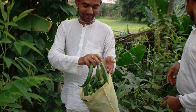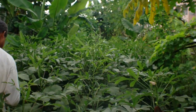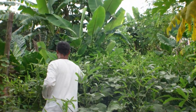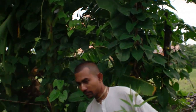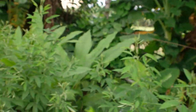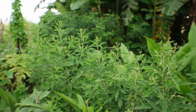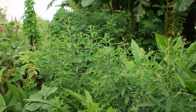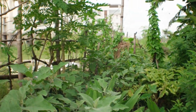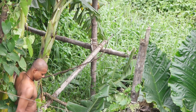Actually we broke them a little late, we should have broken them earlier, but Prabhuji was out somewhere, so he came back just in time to get them. Simple living, high thinking, this is what Prabhupada wanted. So you can also do this at home. It's a very nice mode of goodness, sattva guni occupation. You can get your own produce, organic, healthy, and naturally.